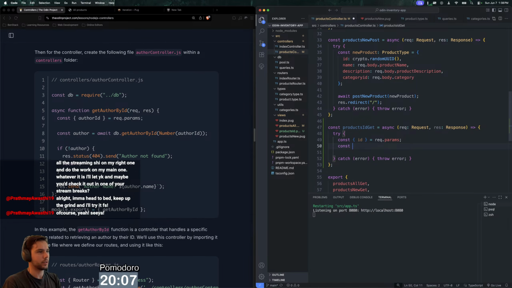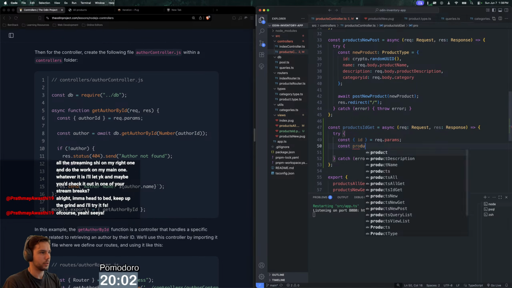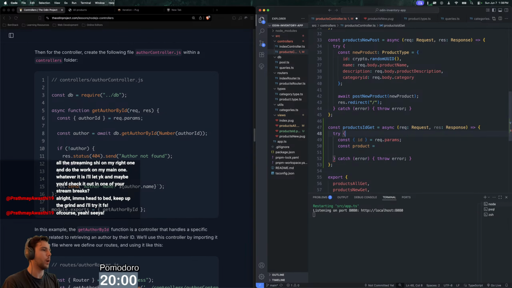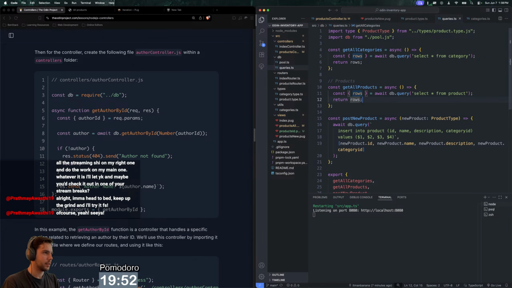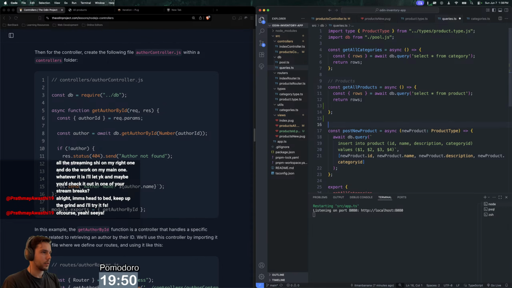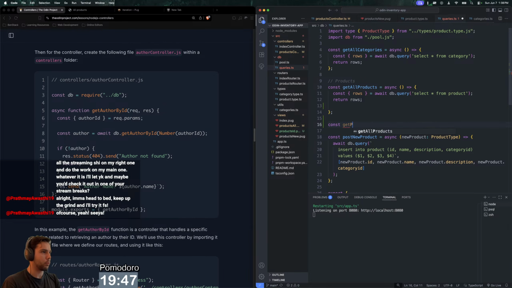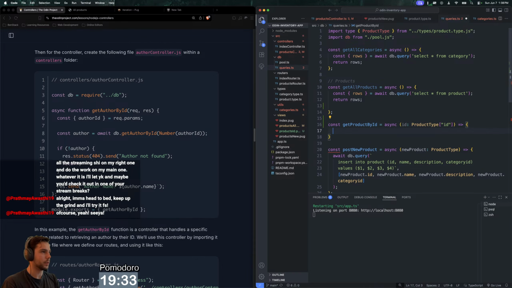And then I'll say const product is, oh, and then we need to await that. So we need to actually write another query. So we'll say const get product by ID, and then we need to pass it an ID as a string, which actually is product type ID specifically.